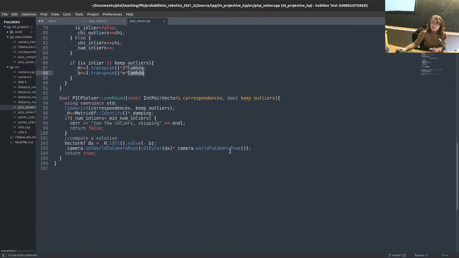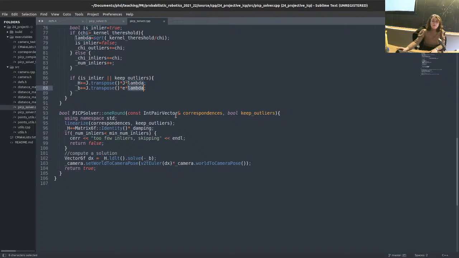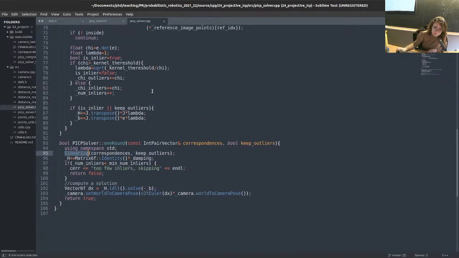Okay. Now, finally, we'll see the only method of the solver which is public, the one-round method. This one-round method calls the linearized function, which is the one we have just seen, in order to obtain the H and the B matrix.